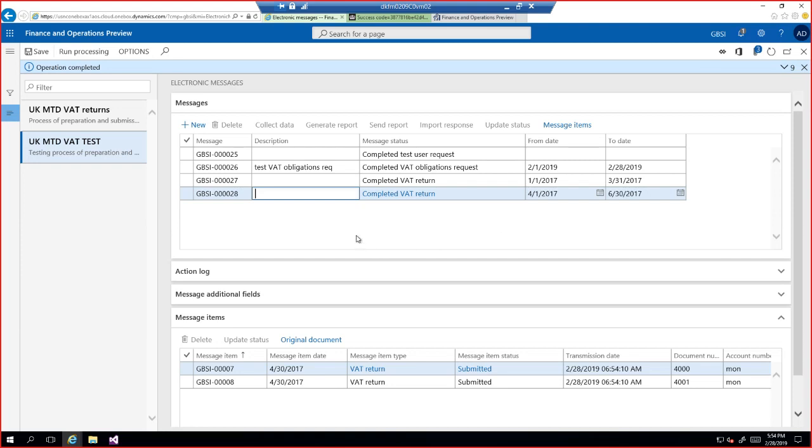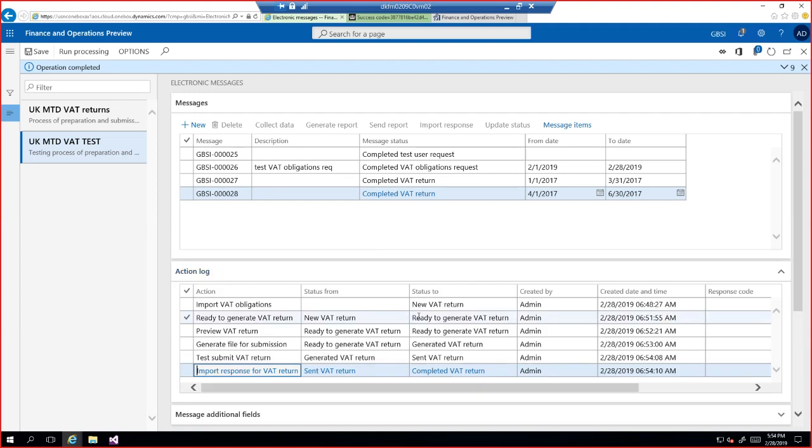Now our JSON file was transmitted to HMRC, and the response was received. All the related actions are already in the action log and can be reviewed.